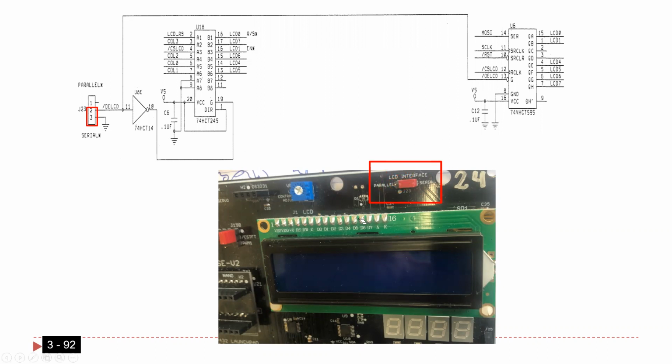Regarding your question about the enable, if you look at this figure, how they made it, look here. When I put the jumper this way in serial, what I'm actually gonna do is connect 0 to here. So this one is 0. Once I do that, this 0 is gonna come here to enable this one, but it's gonna disable this one, because this one is for parallel and this one is for serial. However, if you connect the jumper here, this one is gonna be disabled and this one is gonna be enabled. You got it? So this is exactly how it is.